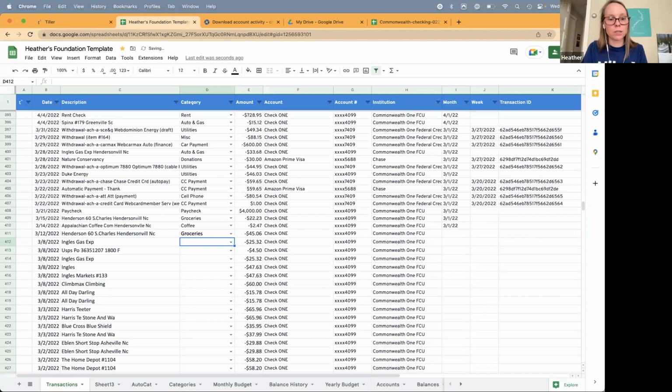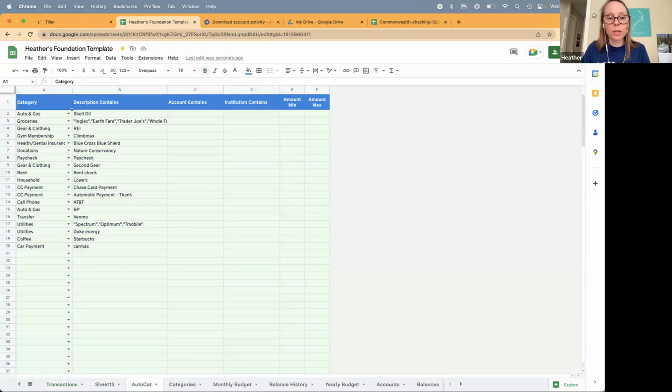This is groceries, this is gas, miscellaneous like shipping. That's gas as well, groceries. So I can easily do it just by typing the first few letters of a category into the drop-down there, and it'll help me quickly fill it in. I can also use AutoCat to help. I can build a rule set. I'll demo this quickly, just kind of explain it quickly, both for Google Sheets and for Microsoft Excel.